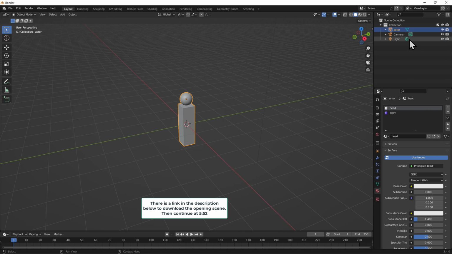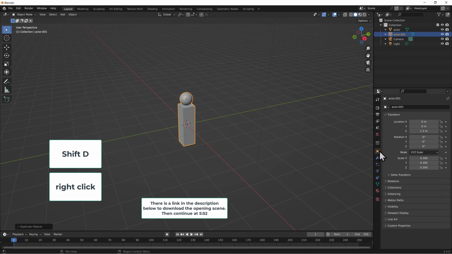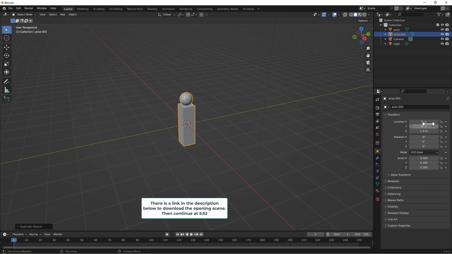Now I'm going to duplicate it. Shift D, right click so I'll keep it in place. I'm going to the object properties. The location for the first duplicate is -4 and -1.5.